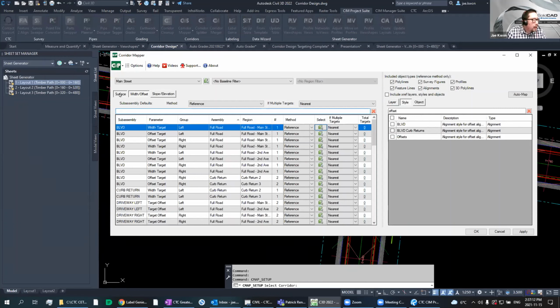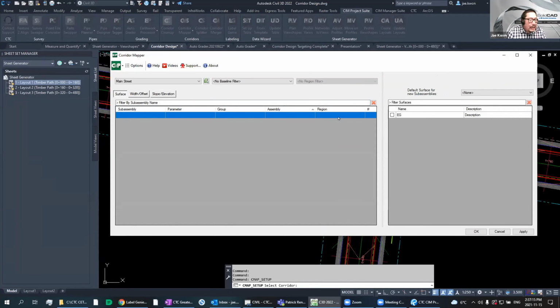Actually, before that, let's take a look at the surface. For this corridor, I don't really have any daylights that are looking for surfaces. This corridor targets existing right away for elevation and offset. But if I had them, I can set them here for all of them. Just choose all the sub-assemblies and pick a surface.